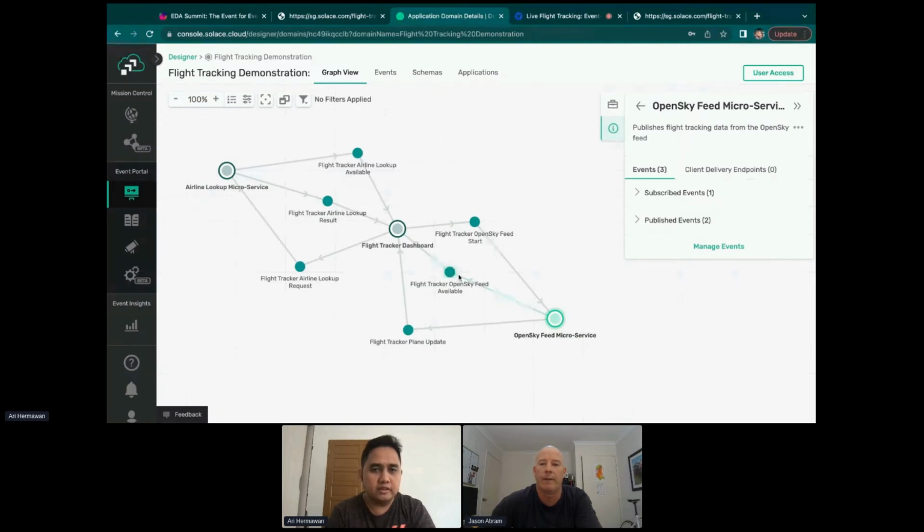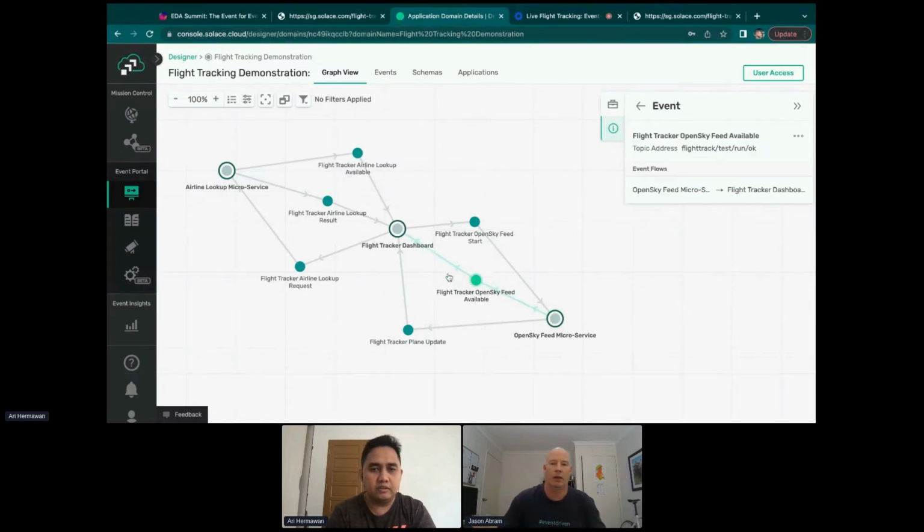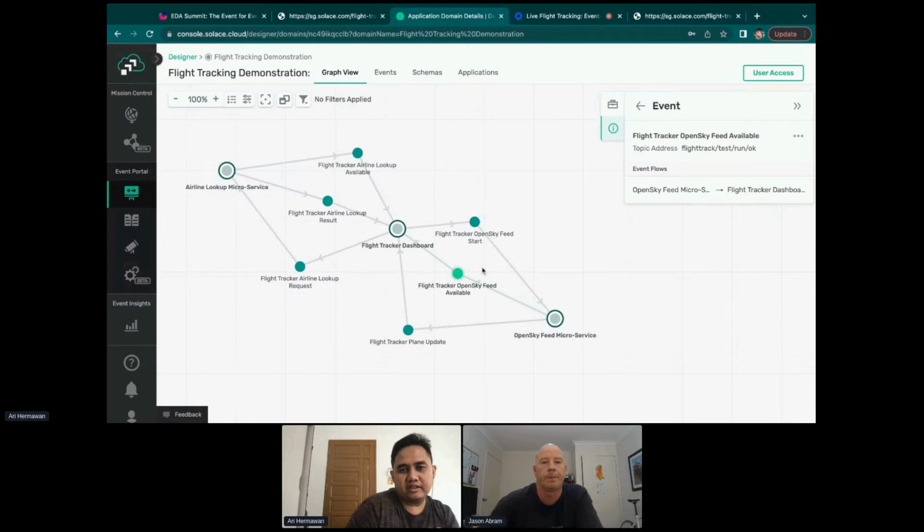So this shows that there's an event called feed available, right? If you noticed, for people with a keen eye, when Jason started the demo, the start button to start initiating the flight stream was not enabled yet, because the dashboard sends a request, when it's subscribed, to the Java program asking whether it's available or not.